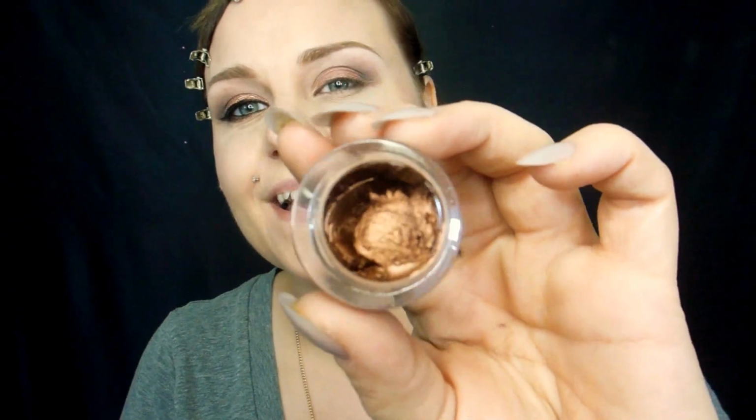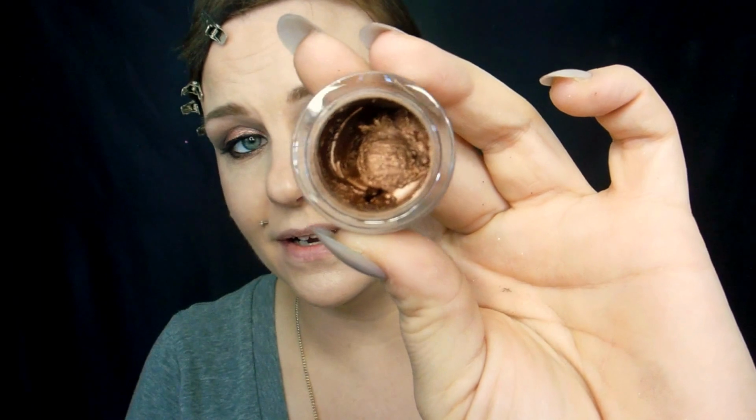Okay. So I'm going to grab a shade here from the cream. It's the Smudge Pots. I was about to forget the name of it. This is in Brownie Points, which I used a ton of last summer. This is super pigmented, super creamy. It's opaque, and I'm grabbing a bit of this on a small brush. You don't need a lot because it is extremely pigmented, so I'm going to wipe off some of the excess. I will be applying it right underneath my lower lash line.